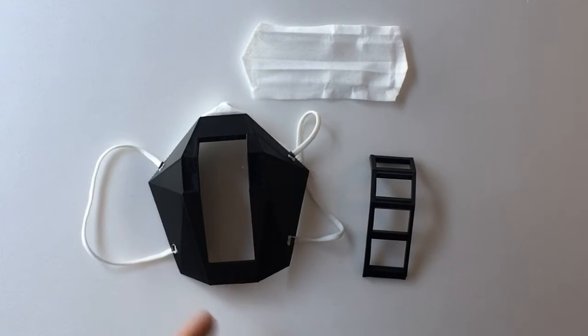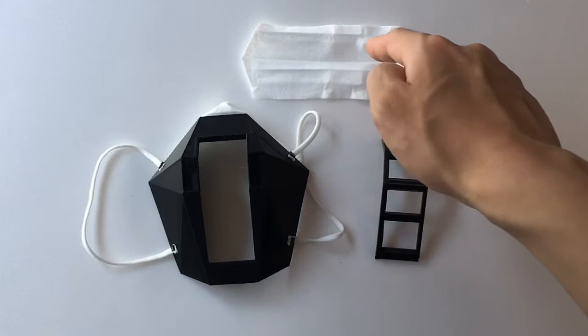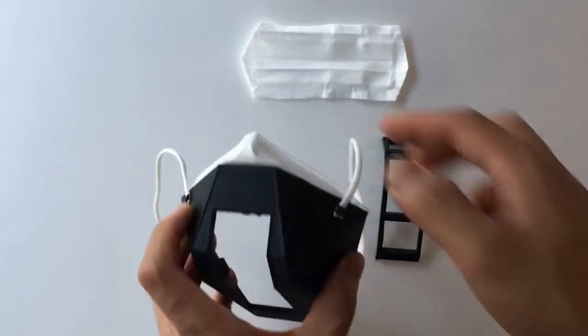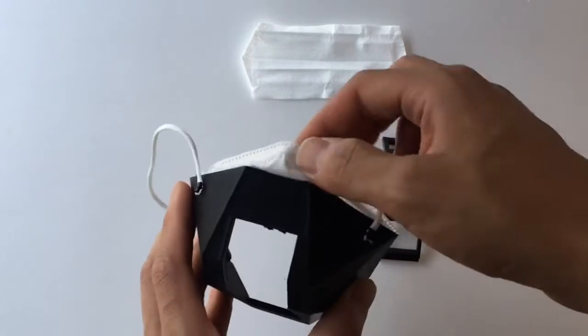So here's the construct. It's got a face shield, a filter made from the original mask, an interface that clips the filter to the face shield, clips to hold the elastic string from the original mask, and an optional face seal part, which is also from the original mask.